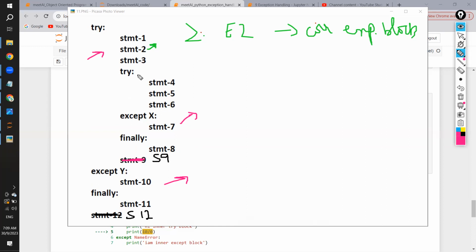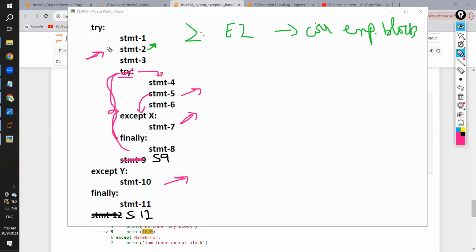Once it enters this try, and it has triggered this try, it will understand there is one more except and one more finally, and it will understand this pair. If there is a problem inside, it will think: I have a child except; if not, I will go for the parent except. But if the error occurs outside, it did not see this inner try, so all this is not in its picture.